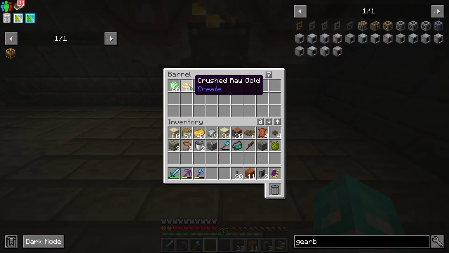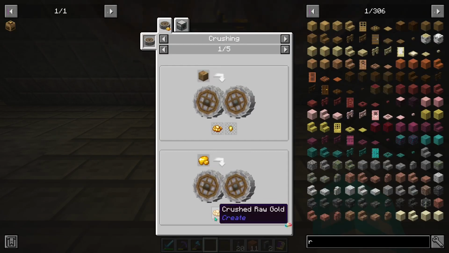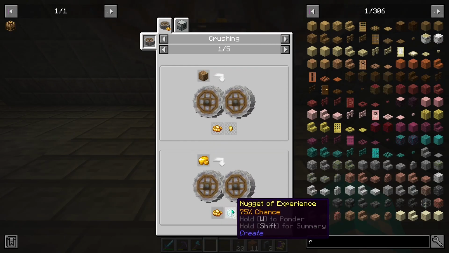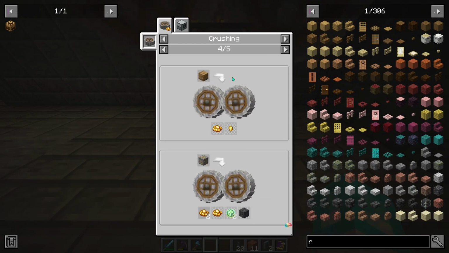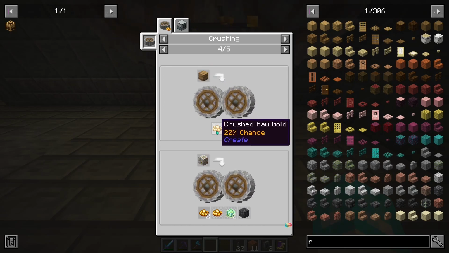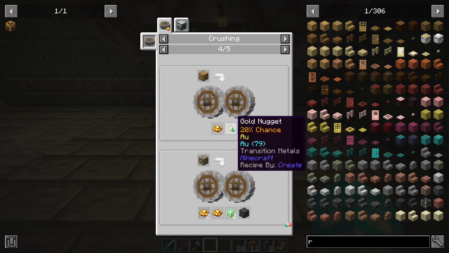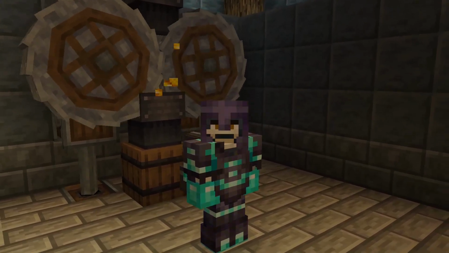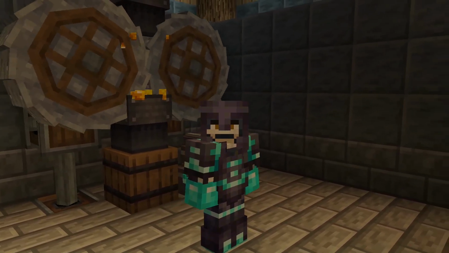Yeah, here we go. We have our first little bit of crushed raw gold. I believe there's extra. Apparently the actual raw gold itself is only a 1-to-1, but we do get the nuggets of experience, which is nice. If we want to get a decent supply of gold, we'll probably want to go out and find Okrum, which has a 20% chance of dropping gold with a 20% chance of dropping gold nuggets. It's going to be that way for quite a few of the ores, but I think that's all right.